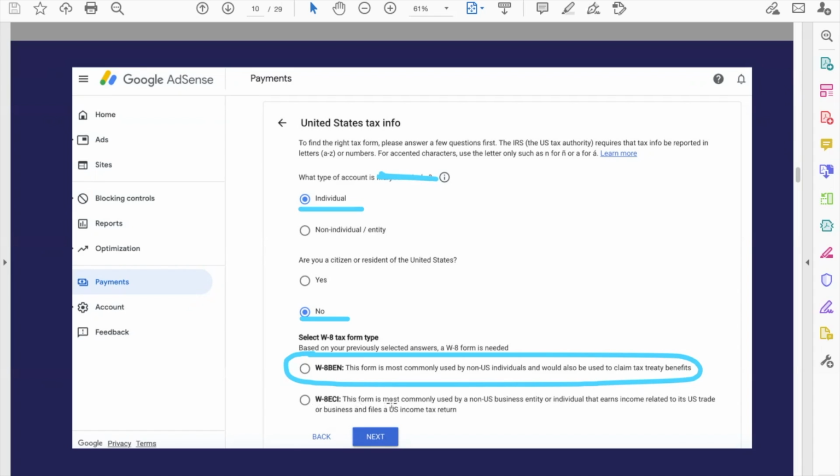This form is most commonly used by a non-US business entity or individual that earns income related to its US trade or business and files a US income tax return. But since you are a non-US individual, we will click W-8BEN, then click next.